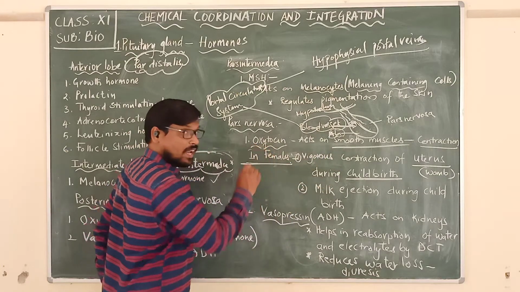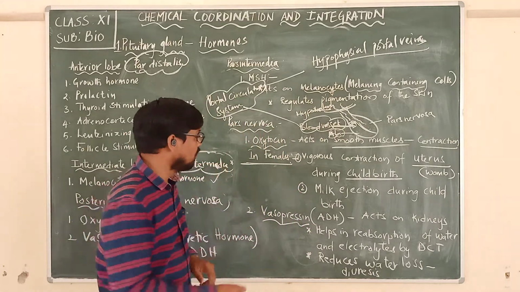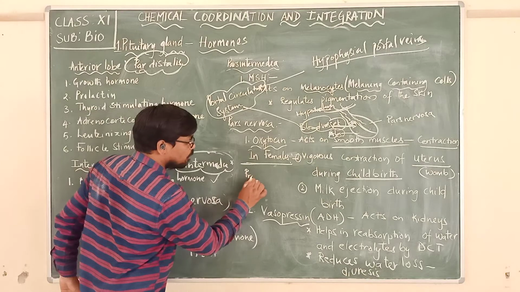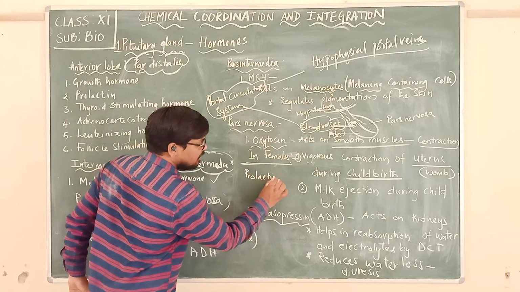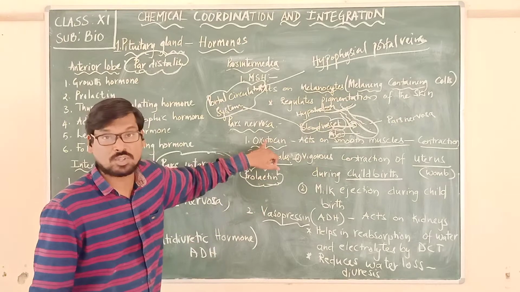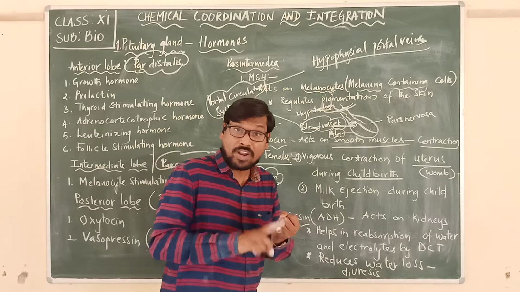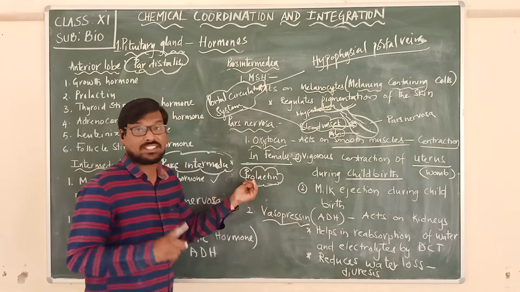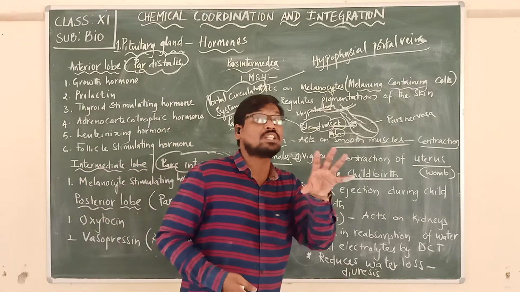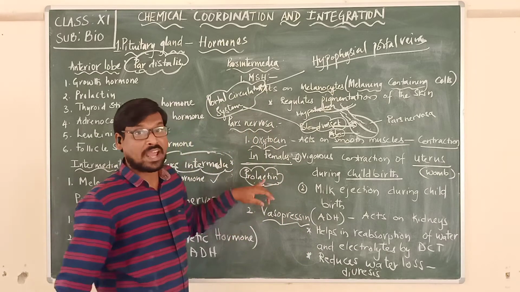And this particular hormone should not be confused with another hormone which we already studied as prolactin. You have to be very, very careful when you are talking about prolactin and oxytocin. Please remember, for the secretion, for the production of milk, it is prolactin. Remember that. That's very important.